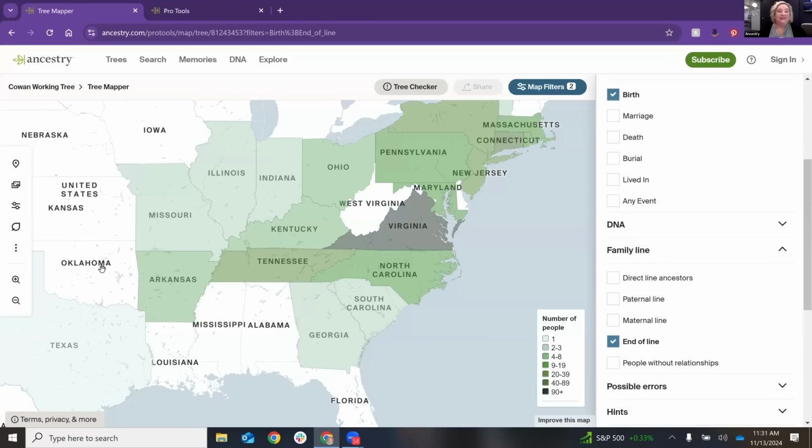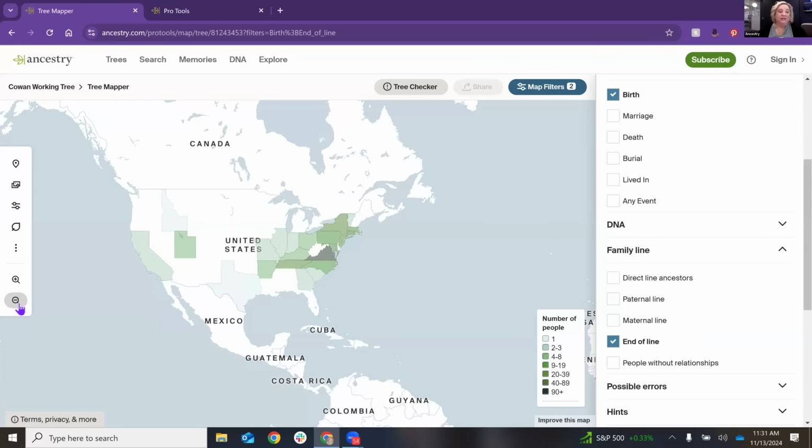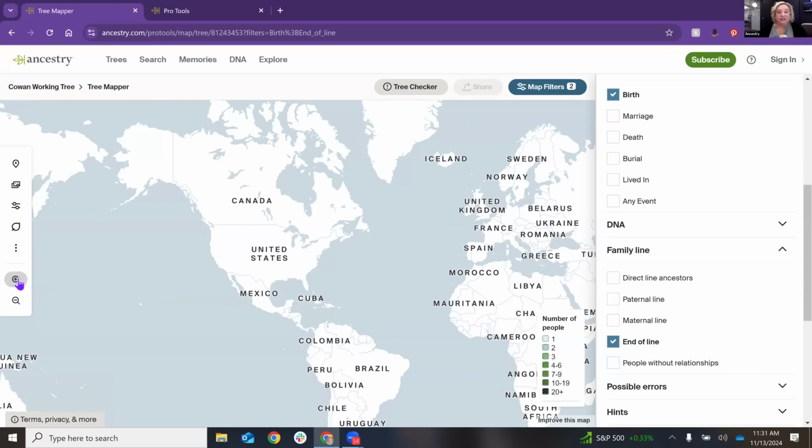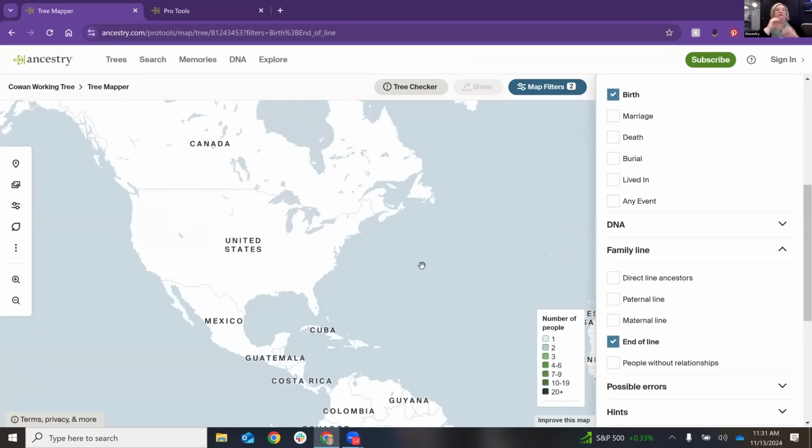And we're going to give it a second to catch up with me. We're going to zoom out. Again, mine's running a little slow because I'm on Zoom. There we go. Okay, it's catching up. It's adjusted the legend. There we go. It'll catch up to me. Okay, you'll start to see some color pop up here.